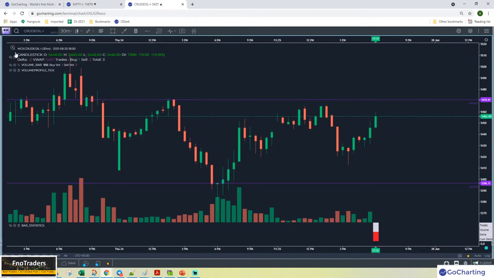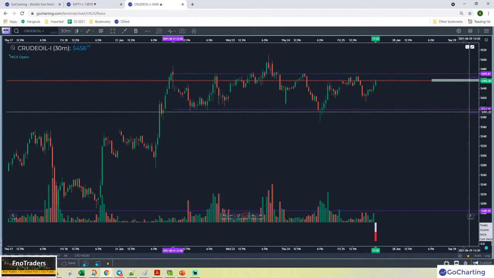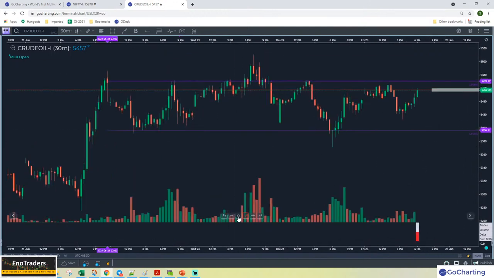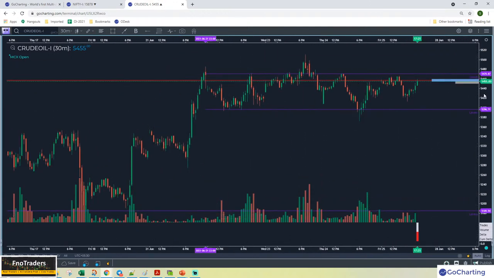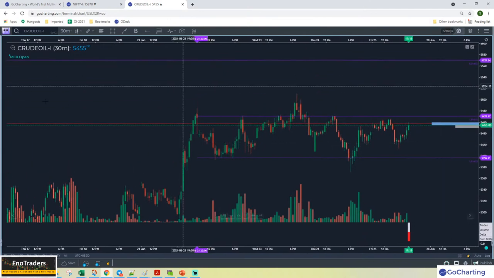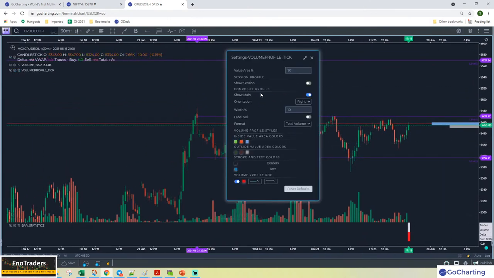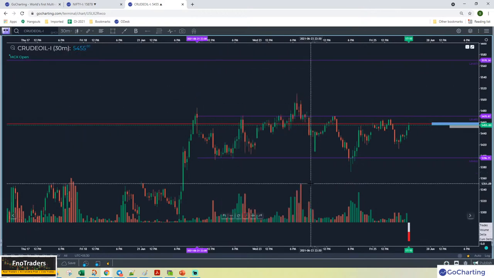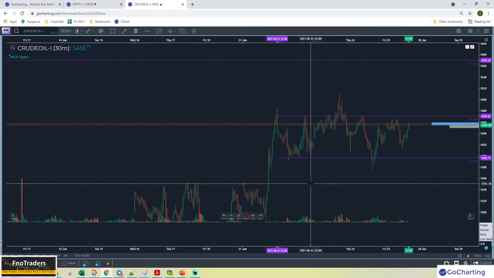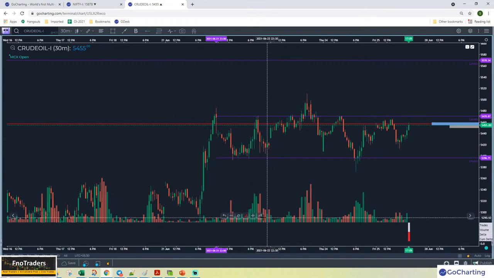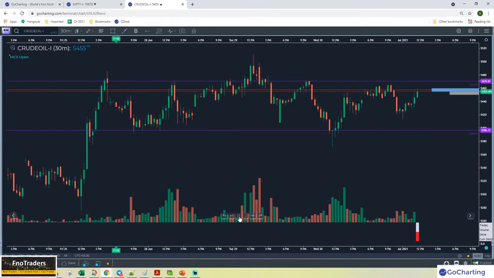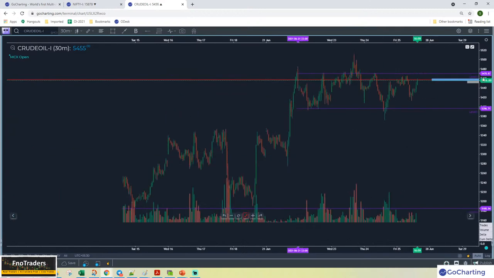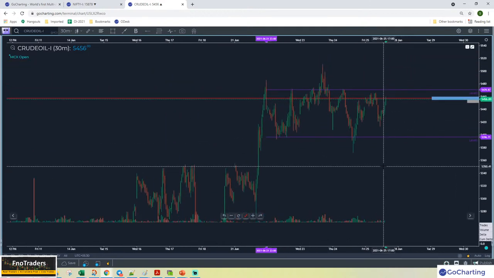Now I'll drill down to the lower time frame charts. I'll share the settings, don't worry about it. We just wait for the profile to load once. I'm sorry, I had some issues connecting. I was trying this YouTube connection for the first time, so I had some issues. Sorry about that. Why are the footprints not loading?